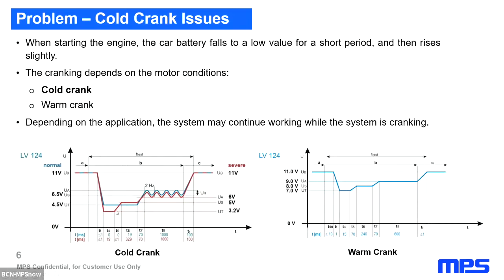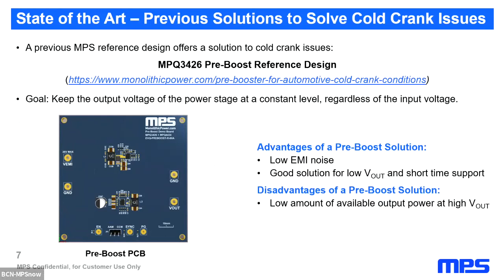As has been said in previous slides, some ADAS must ensure their functionality all the time the car is in use. Then, the system must be immune to this car battery profile and supply a constant voltage level for common ADAS systems. In order to solve this issue, MPS has released a reference design aimed to keep the output voltage of the power stage at a constant level, regardless of the input voltage.